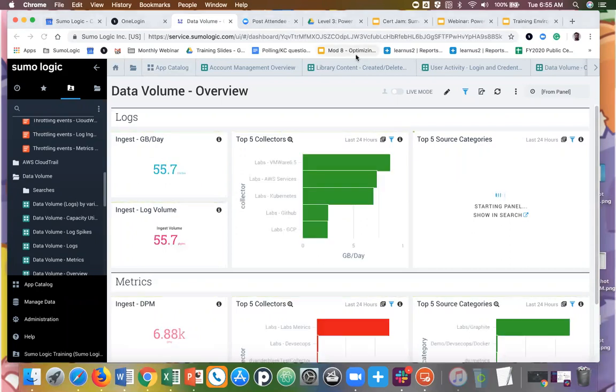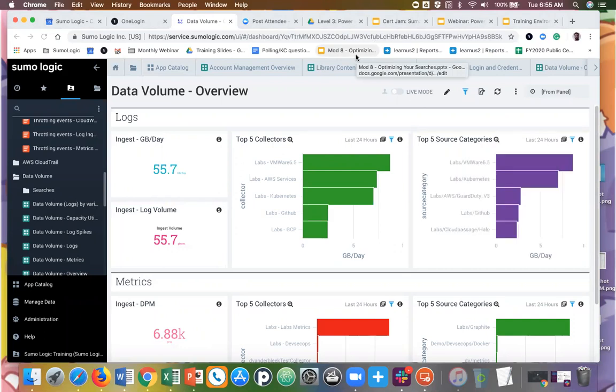Cool. So what I think we'll do now, and I haven't done this in a virtual setting before, but let's try it and see if it works, is do a lab. And so the lab we're going to go ahead and do is actually installing the collector and seeing data flow from your device through the internet to Sumo Logic. So to do so, we're going to need to log in first. So let's go ahead and provide you some credentials.